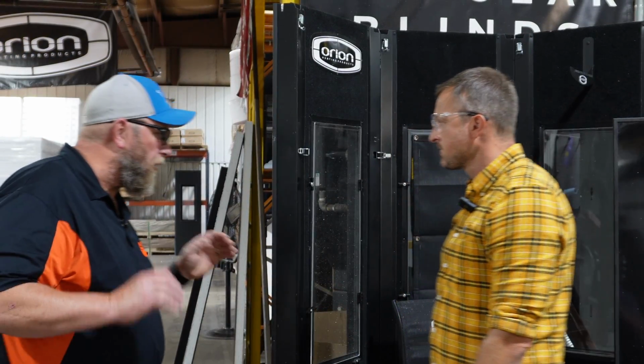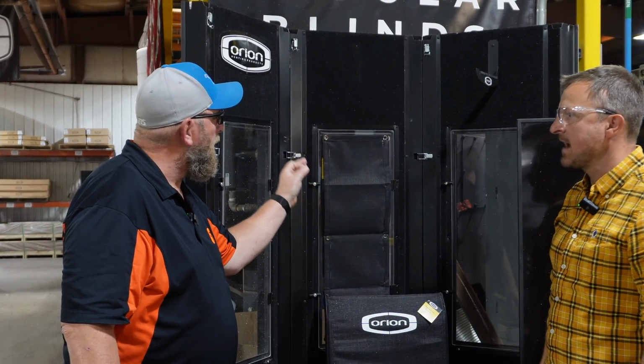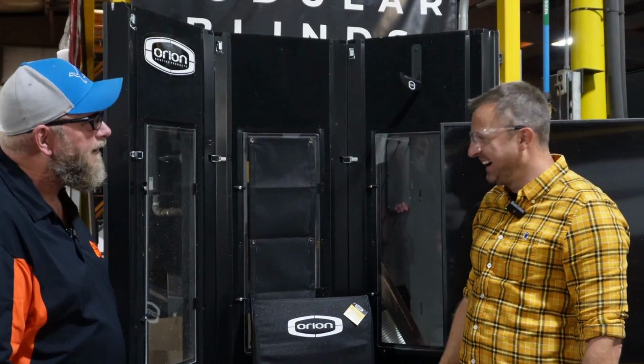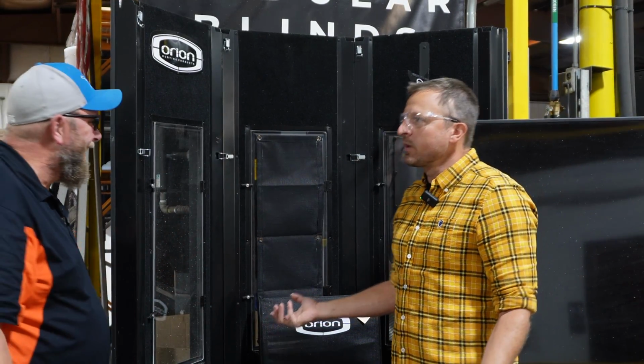So you've got your tinted window screen here, and you've got the magnets on there. That's correct. How did you come up with that idea? Yeah, that's actually a pretty good idea. We didn't like the Velcro. Velcro's used in some of this stuff, and it's loud, right? So what can be quiet?